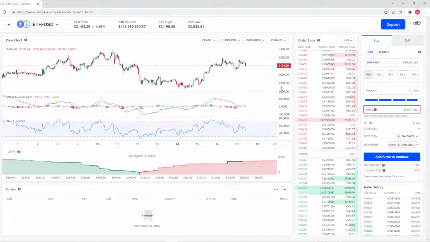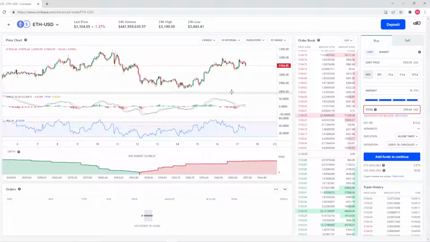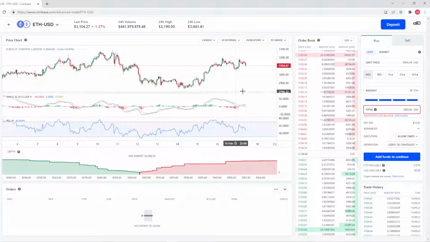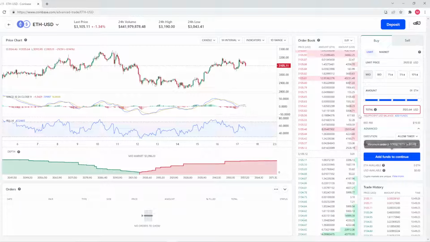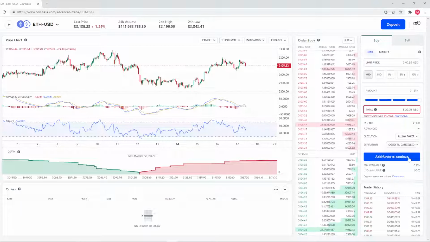So we'll do another video about that, showing how you can do that, as well as how we use Coinbase Pro, because it does have some other features like the stop loss and the stop buy, which is very useful depending on your strategy. So the last thing we want to take a look at is the expiration, where we can see you can leave your limit orders good till canceled, so they will not ever close until you otherwise cancel them or they're filled.